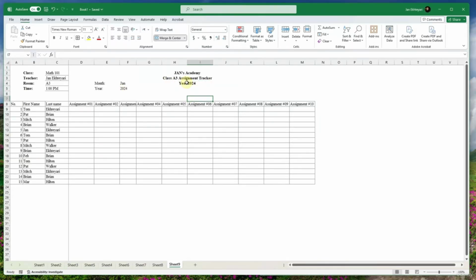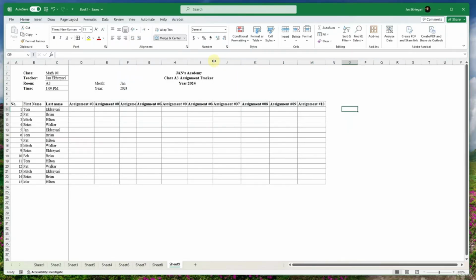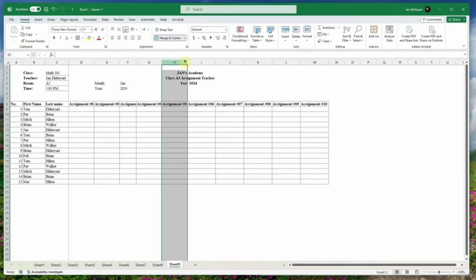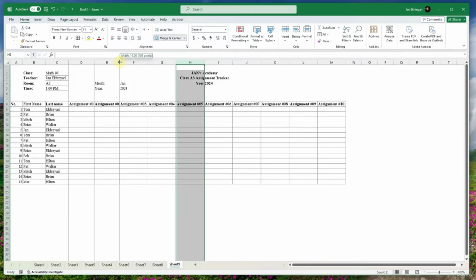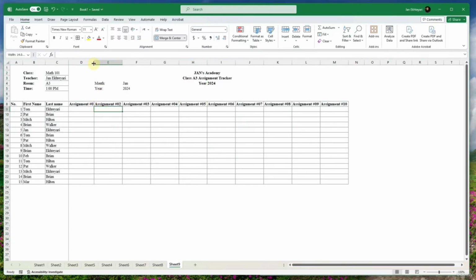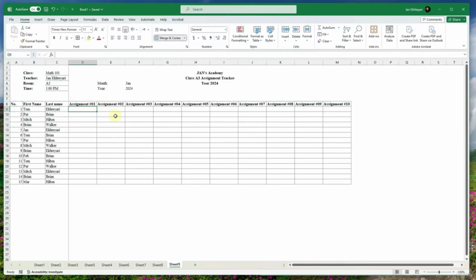So you could kind of do like this. Either way is fine. And we're gonna make these bold. Now we did the sufficient thing. Now, of course, there's one thing we have to do, and that's the main function. So as you can see, assignment number 1, let's say he gets 9 out of 10.